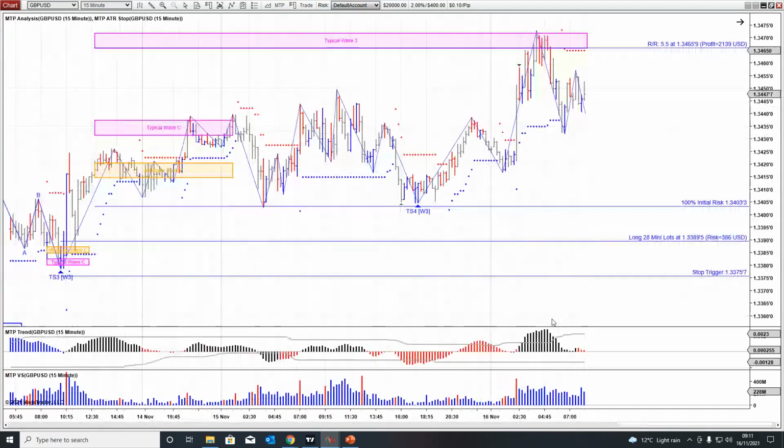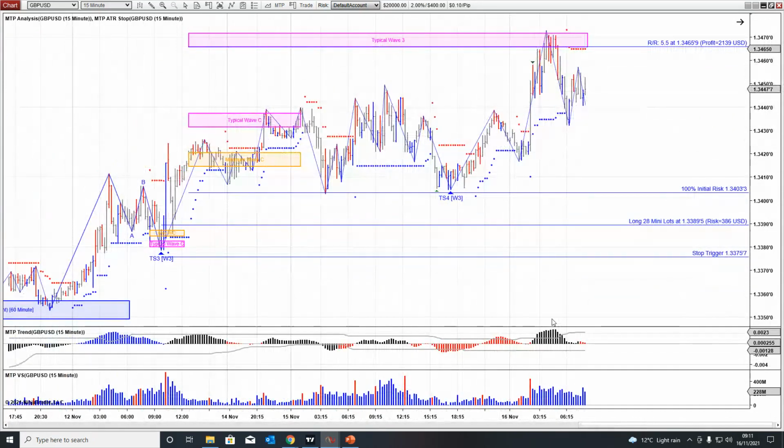If I zoom out a bit, just look what this trade did before it got up to that target. There is where you came in. It shot up, shot down, shot sideways, shot around a bit, crawled up a bit, drifted off a bit, went up a bit, drifted down a bit, went up a bit, drifted down a bit before it finally went up to the target.